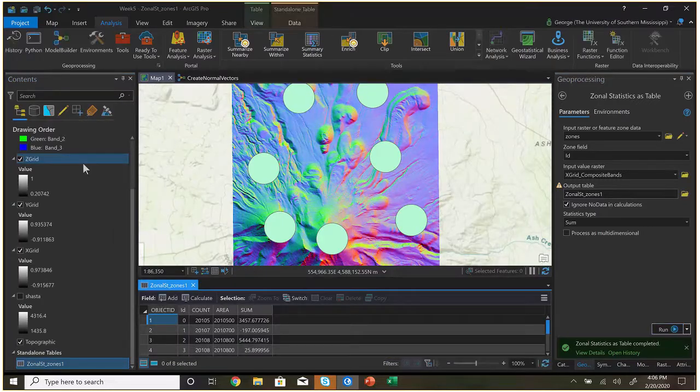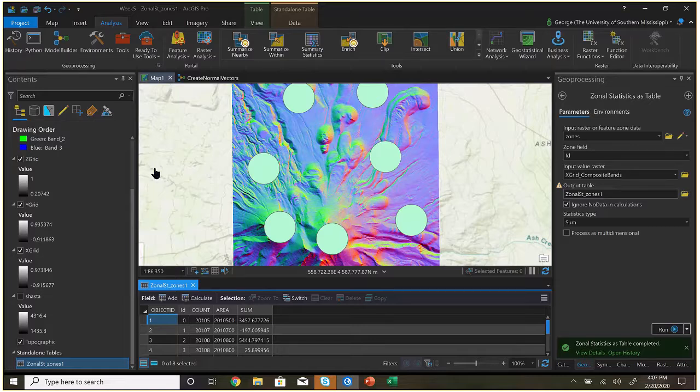All right. Nope, that didn't work. I was hoping that it would summarize that by zone, but I don't know what that sum is, because I was hoping that it would do that for each band. Yeah.